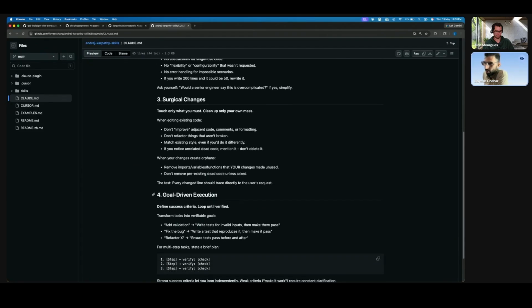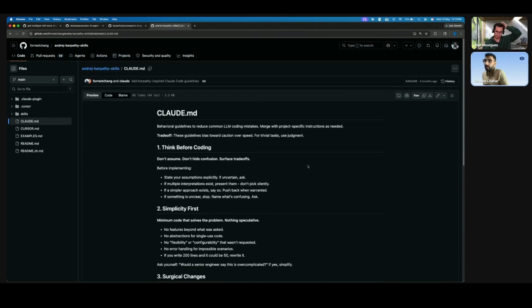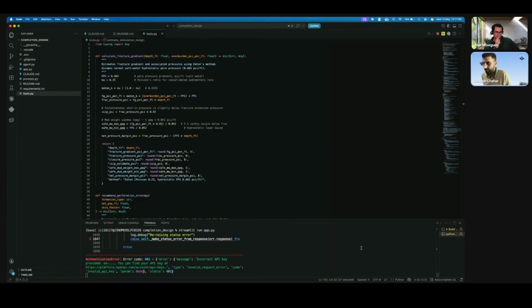And one more is goal-driven execution. Ask the user what exactly their final goal is, what exactly the metrics they want in the end, or what is basically the testing situation they want to clear, and execute the code accordingly. These four simple rules can make our Claude great in programming. Now let's rerun it.